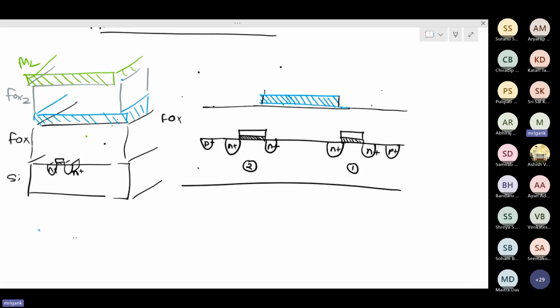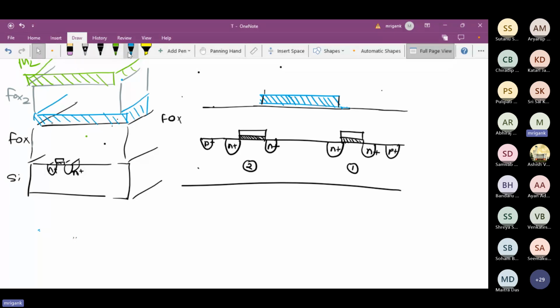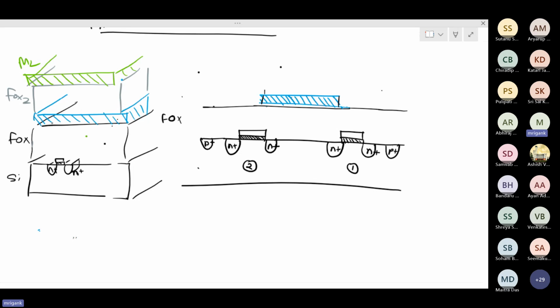Now there is a via. Actually, the via will be formed first, before the metal deposition. I have shown the reverse process. The first step will be your via creation. In this case, in the SiO2, in this field oxide itself, you will create holes. So this is like punching holes in the SiO2. For example, in 3D, if I show, it will be something like this.